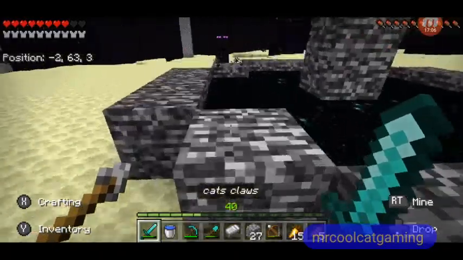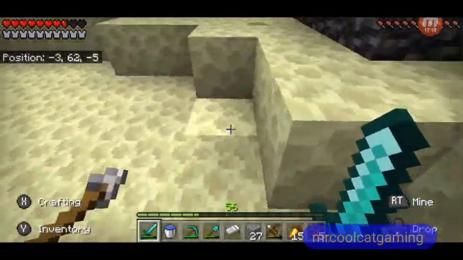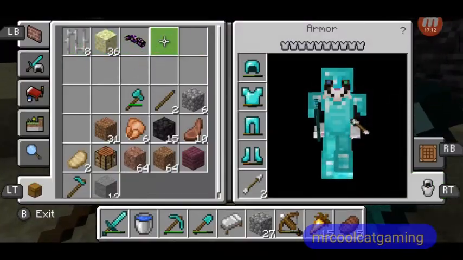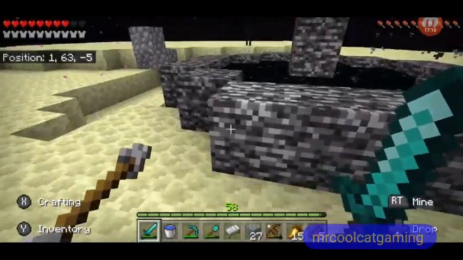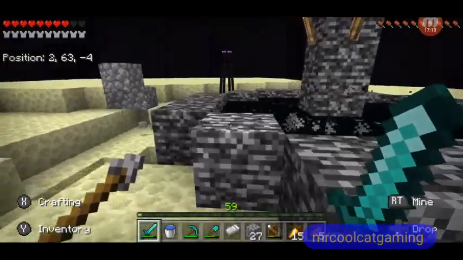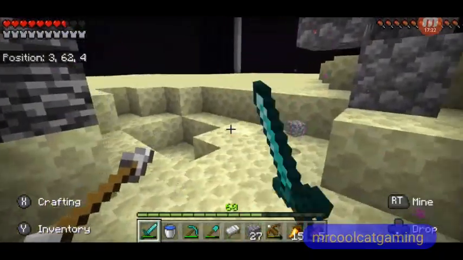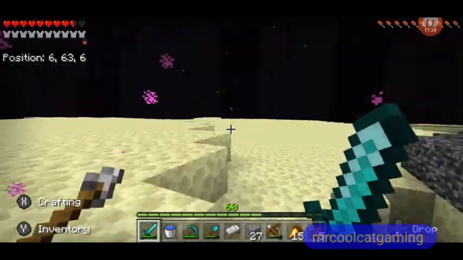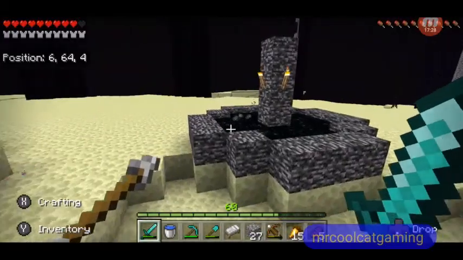Well, that's going to be it for this episode, where we beat the Ender Dragon and get the Wanderer Skull somehow. I'll get a little bit more details on this mod pack before the next episode.